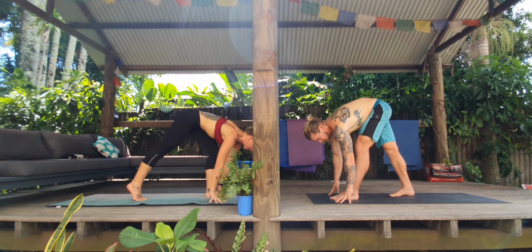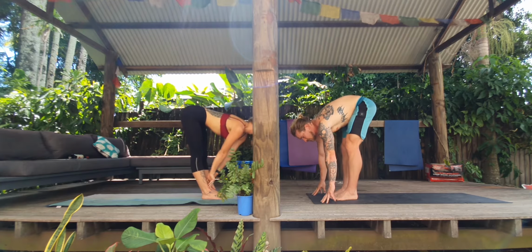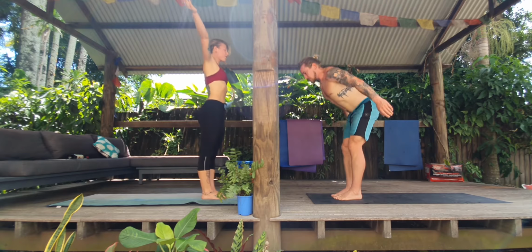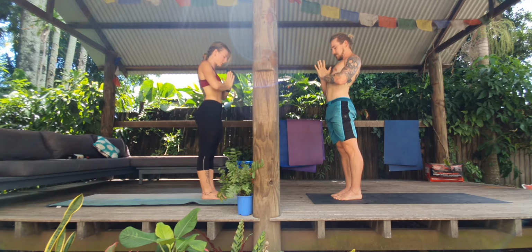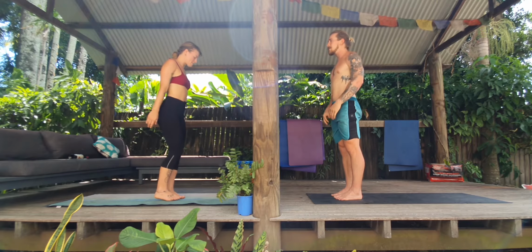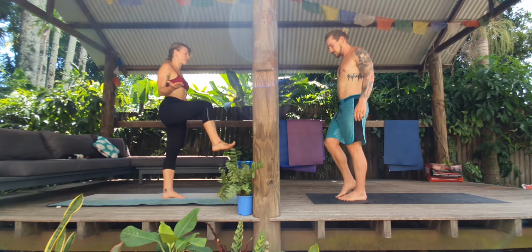And on your next inhale, bend into that left knee, step the right foot forward. Exhale, let it go. Inhale, half raise. Exhale, fold. Inhale, rise up to stand. And exhale, palms to heart center. Take a break, take a breath for a moment. Wipe the sweat off. We're working into balancing poses now. So bringing the weight into the left foot.